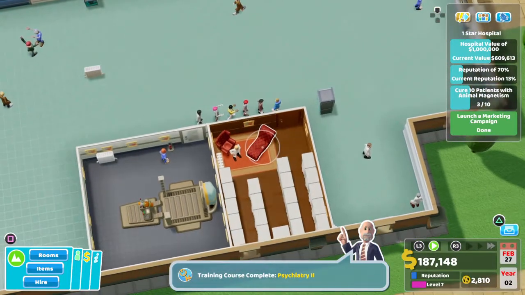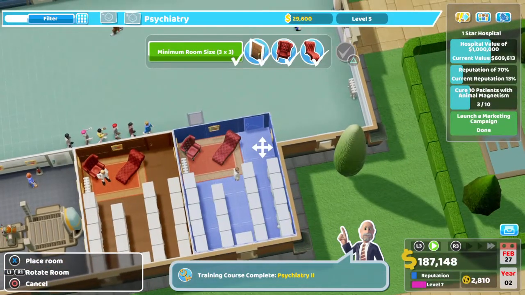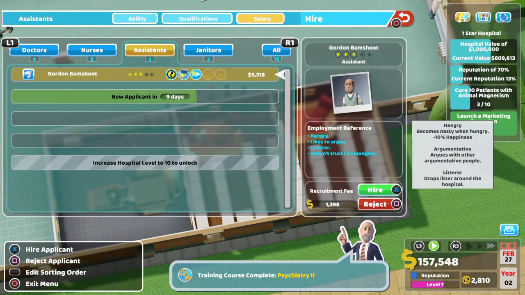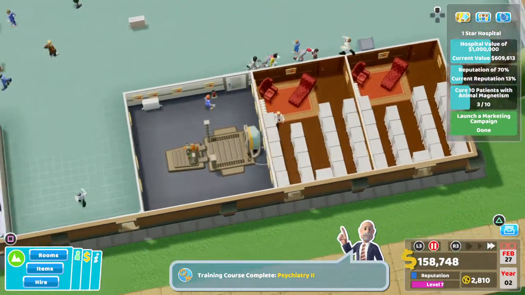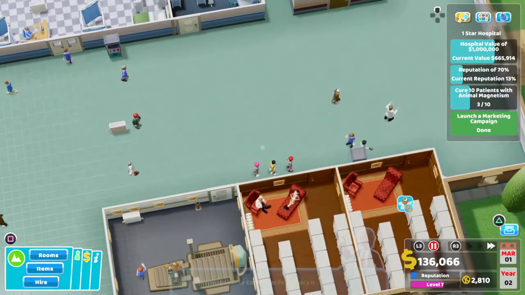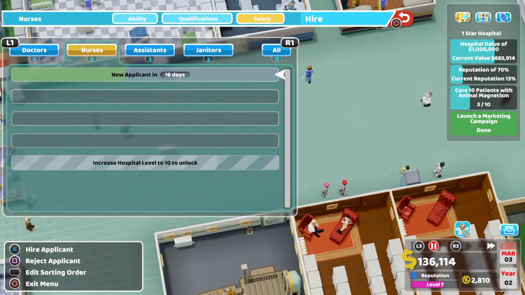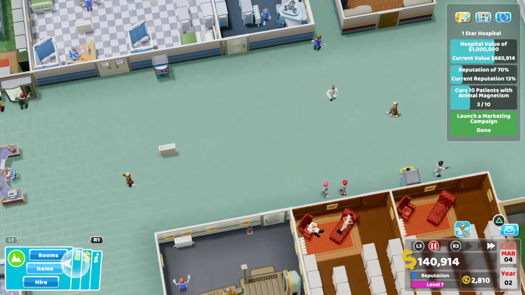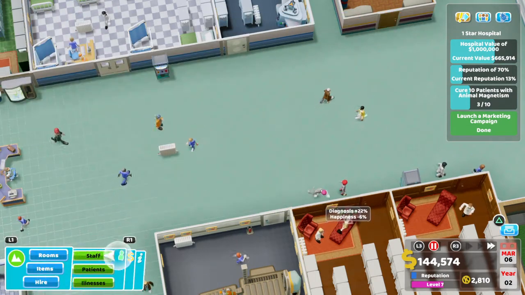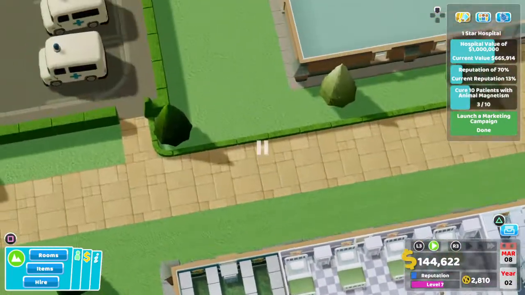So what do we need? We need another psychiatry, so I'm just going to drop that in there. Now we have 2. We do need more psychiatrists though, just to be able to deal with that. Doctor to psychiatry, please. So let's hope we get one soon. And you can see that the nurse has now gone to quite a slow pace, but here's the weather report. And that's because the assistant isn't actually in the room.